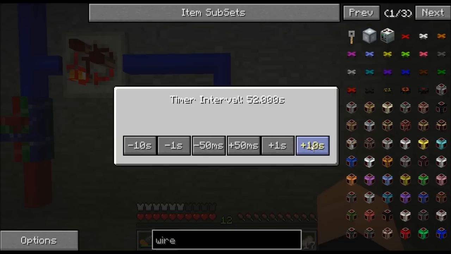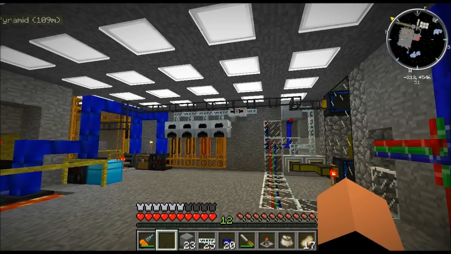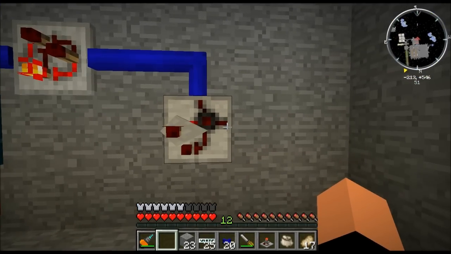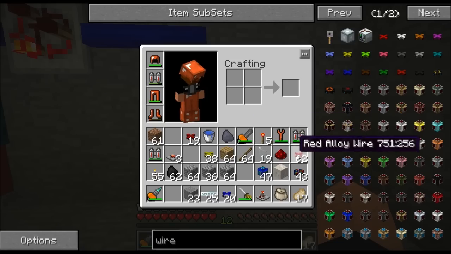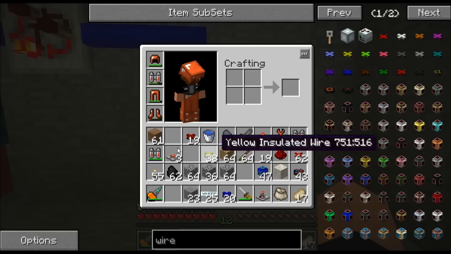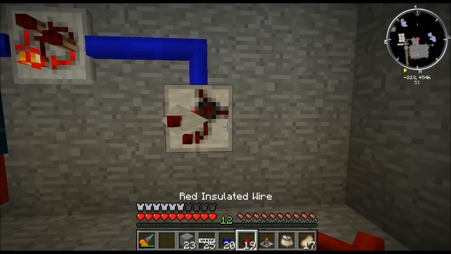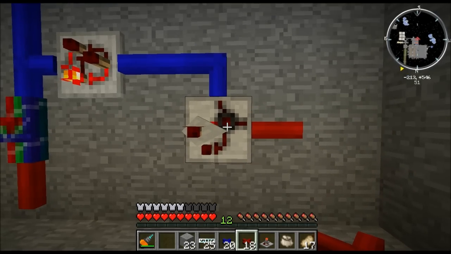So this needs to be set to 78 seconds. And if you hadn't seen the tutorial on how to make a smart power grid, it's set to 78 seconds because the generators take some 80 seconds to burn up a piece of coal.